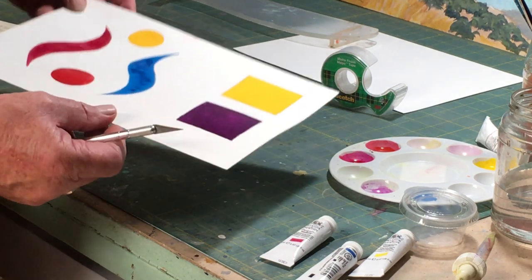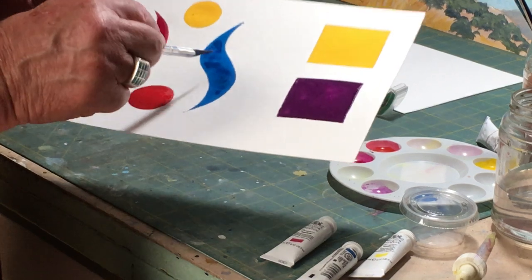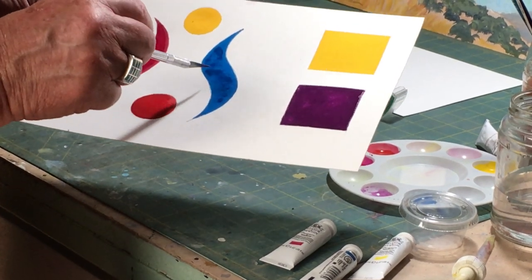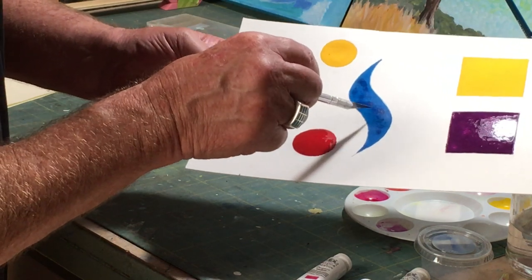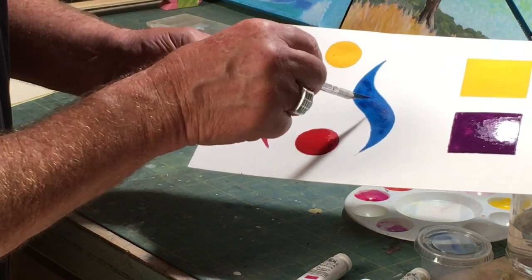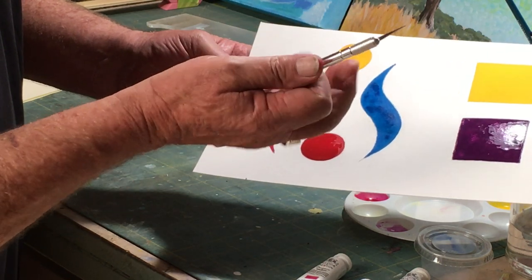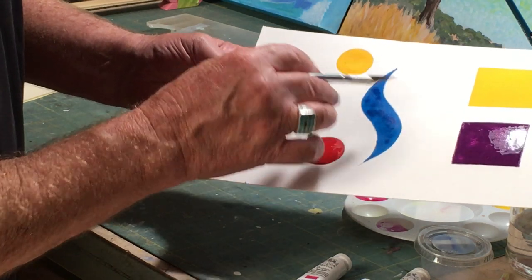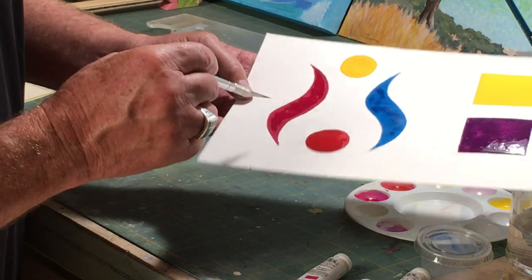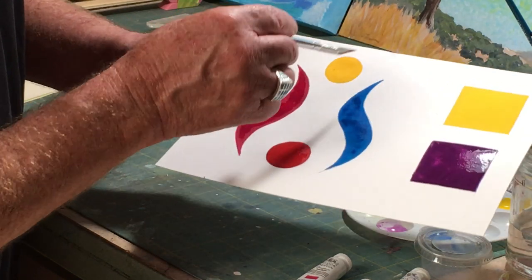I don't know, this is still a little wet. I don't think the paint's going to run, but you can see here on this cyan shape, it's a little darker. You can see the areas where it's dried compared to where it's still drying. There's a few little areas where I can see a little bit of the paper coming through, but it's still pretty consistent. So that's what we're kind of aiming for. This has still got a lot of wet paint on it.